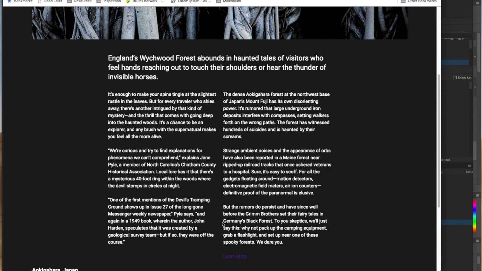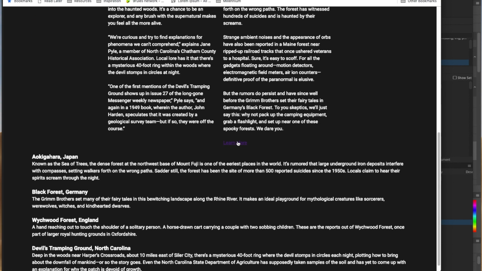All right, that's basically done. We've got our learn more. Now this is lined up with this column, so we need to span this thing an entire column. So let's put that in its own div so we can place that correctly and then go ahead and style that. So let's do that now.